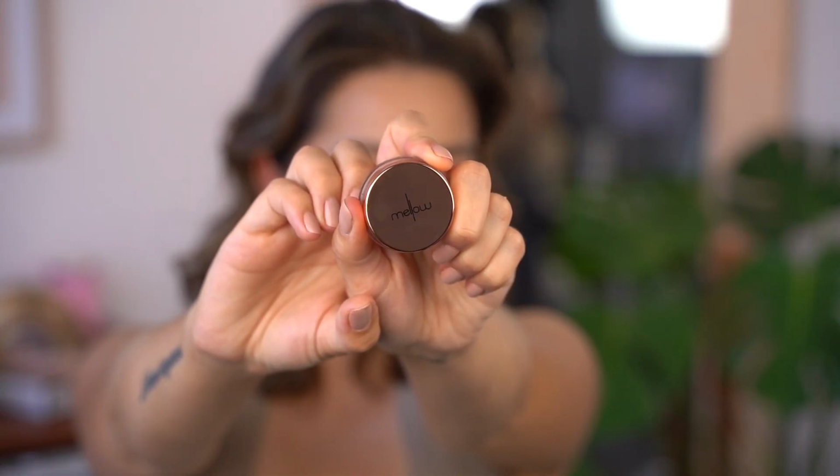The second product is again the eyeshadows that I'm using right now. These I can 100% tell you are going to keep being a favorite of mine forever and ever. They're the Glitter Chrome eyeshadows. Today I'm using the shade Copper. They come in these little glass jars, and I love the packaging so much. Again, they really remind me of the Hourglass Scattered Light. It's just probably a little bit bigger.